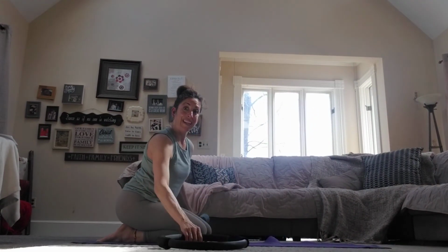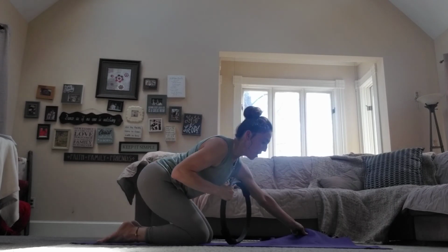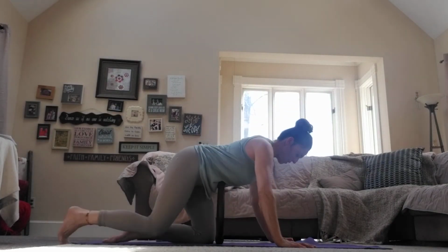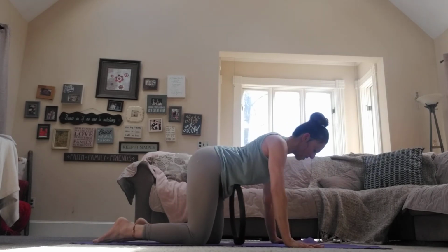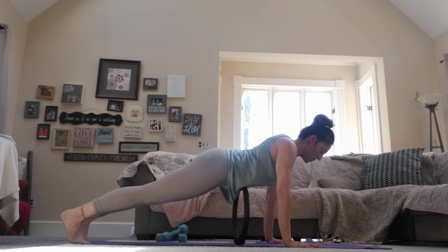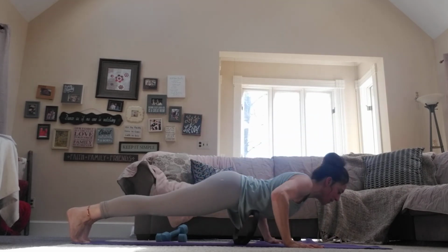And this one's from Maureen. She reminded me to use the ring today for our planks and our push-ups. Ring under the belly button, right? So you're gonna be in this position here, knees open. Come into your plank for a high push-up position. Pull the belly in and come down.